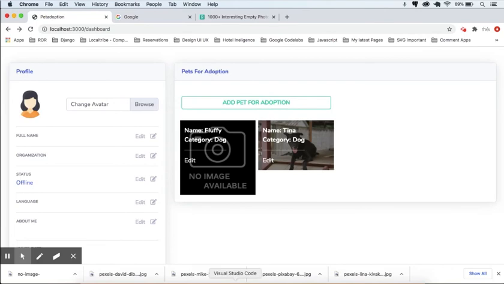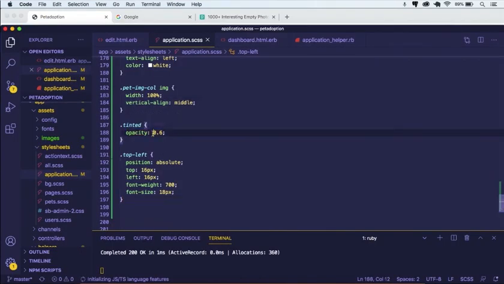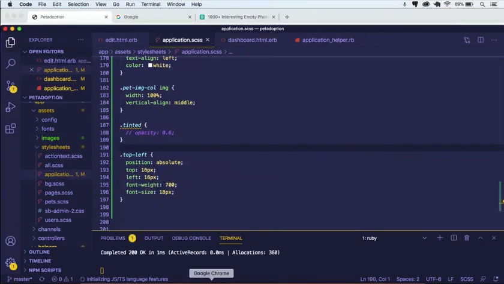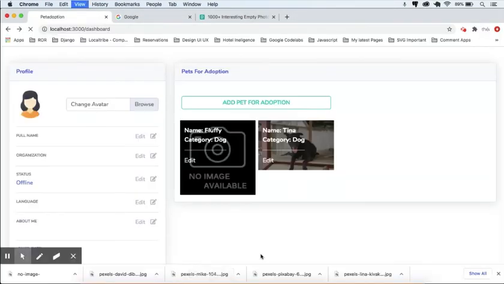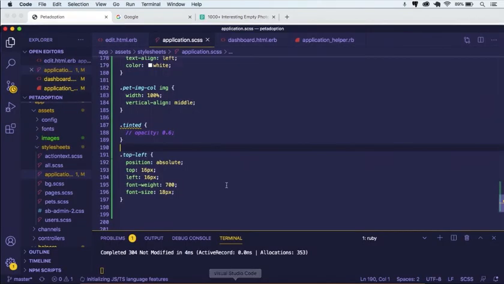I'll tell you why, because if I was to remove this, if I commented this out, and you came here and you refreshed it, it would actually be too bright to look at, right? So that's why you want to do this opacity 0.6.